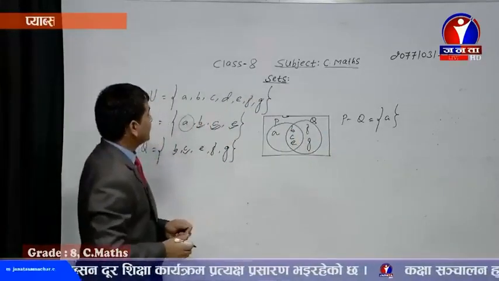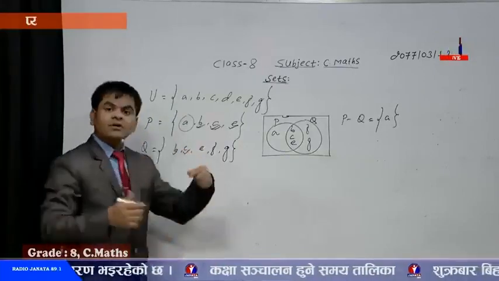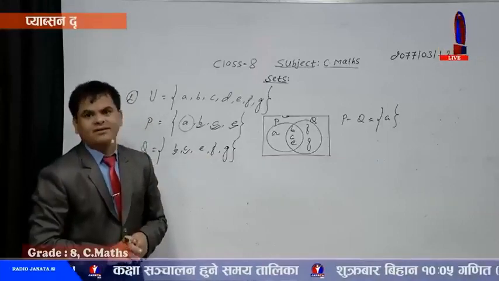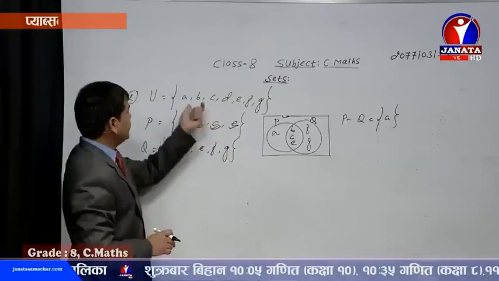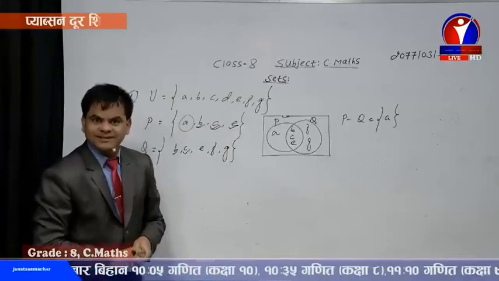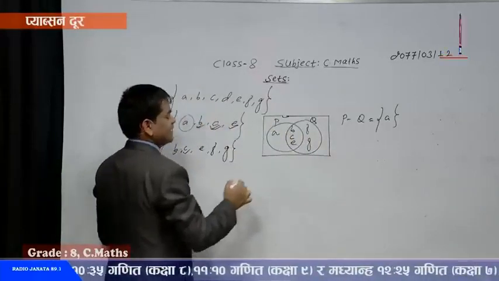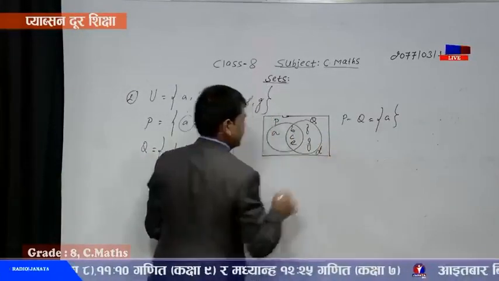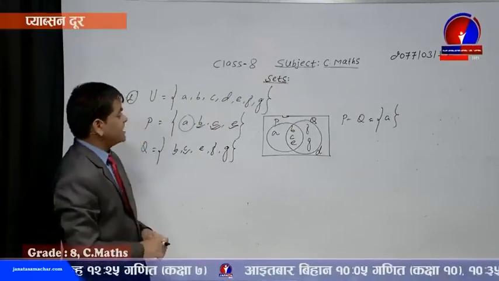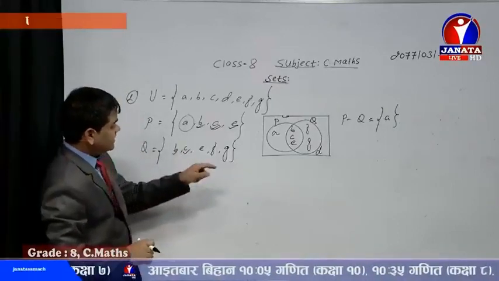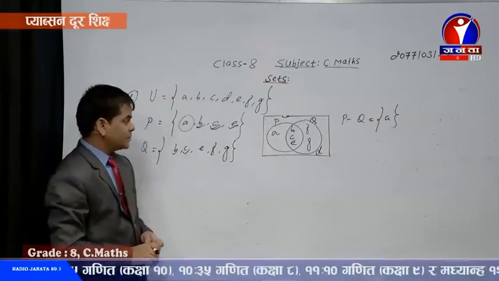Now after writing all this information, dear students, we need to check whether we have kept all the information from the universal set or not. If we haven't placed or plotted it, then we need to keep those remaining elements as well. So A, B, C, where is D? Oh, there is no D. That means it is the element which is to be placed in the place of complement. So D comes in there. A, B, C, D, E, F, G. It's over now. We have already kept that information.